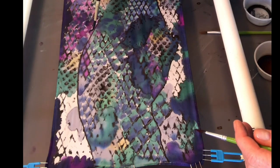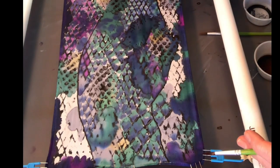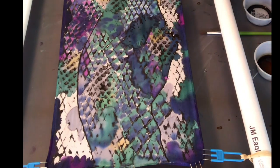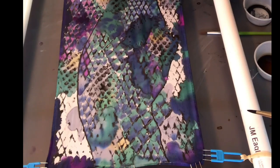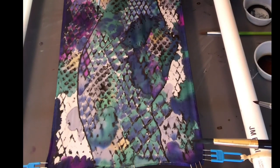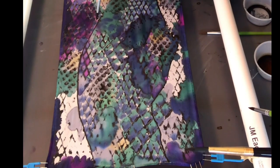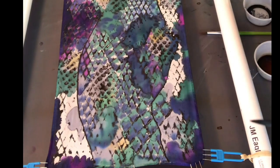Every so often what I do is I take the scarf and I stand it up where I can see it really clearly and evaluate colors and patterns and what I still need to do. You have to step back from it. And I have to take it off the table because I can't really step back from it and look down on it at this angle and get the proper view of it. If you've got the scarf really wet though, I will tell you, if you stand it vertical, the dyes will shift down through it. Only if it's very wet, so you just have to be mindful of that.